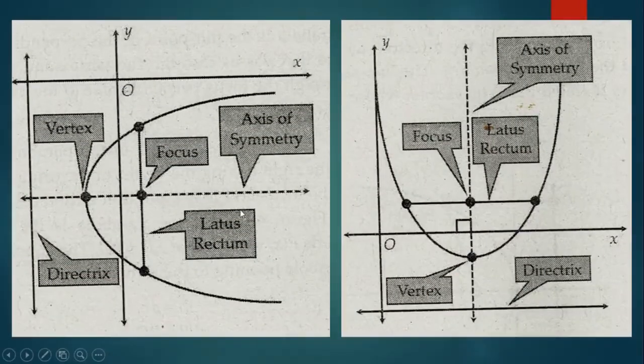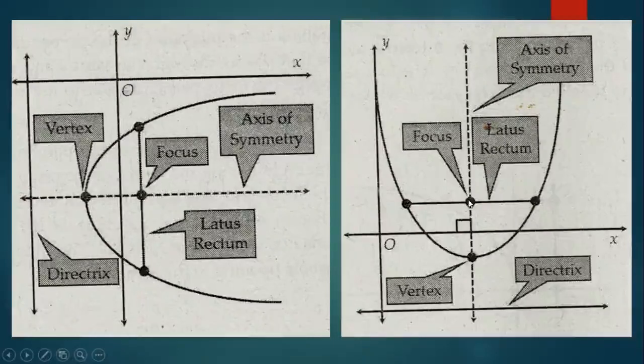we have here all of the parts of the parabola in two types of parabola. We have a parabola that opens to the right and a parabola that opens upward. So here are the parts. We have the focus, the vertex, the directrix. This is the latus rectum. Okay, dadaan siya sa focus, and this latus rectum is perpendicular to the axis of symmetry. Okay, and the length of latus rectum is 4C based on the previous definition. And as you can see, the axis of symmetry here is parallel to x-axis and perpendicular to the directrix. And the latus rectum, I mean, is parallel to our directrix. Okay? That is when the parabola opens to the right.